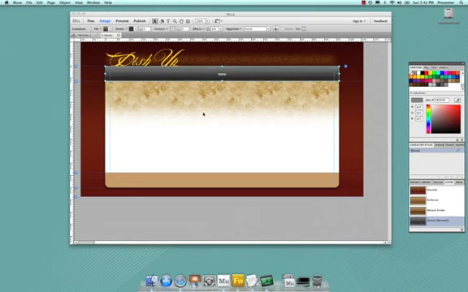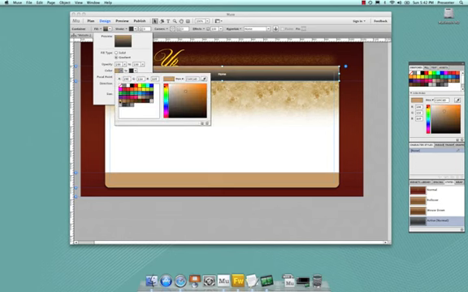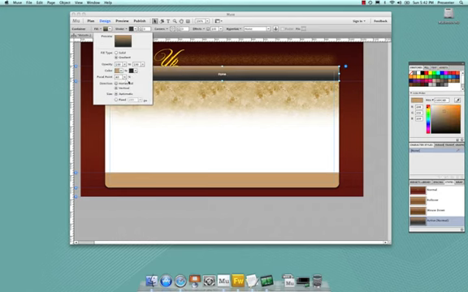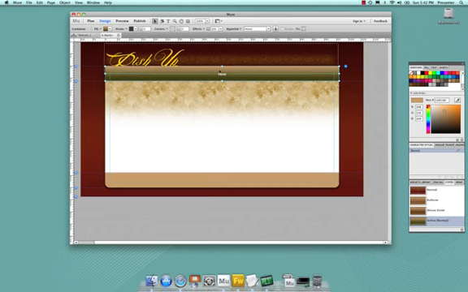And then my active state will be when my button is on the page that I'm on. So we'll put kind of a similar feel, and why don't we put a green hint to it.